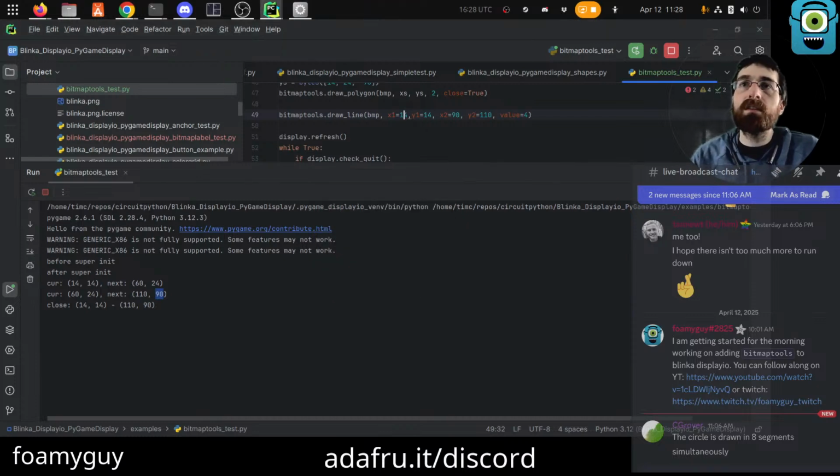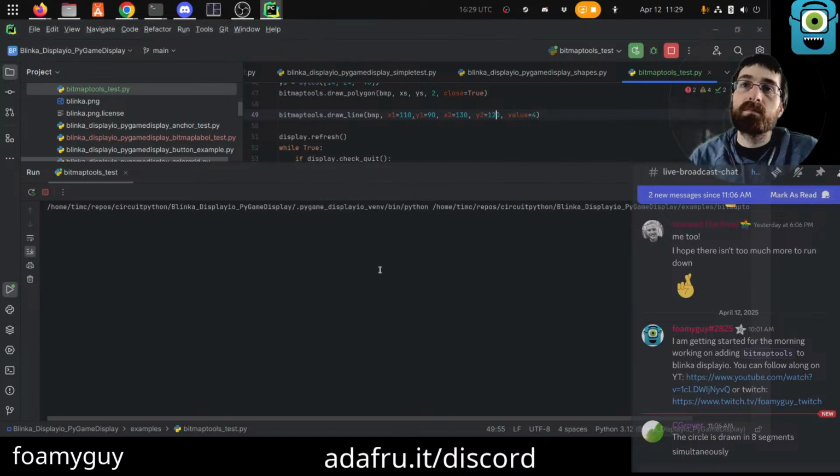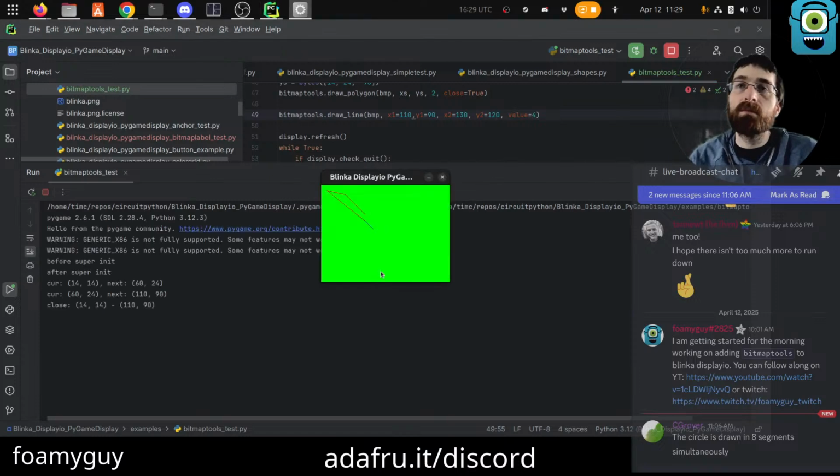Let's try this 110, 90, 130. Okay, so that starts from the same place. So it definitely seems to think that that is 110, 90 everywhere except for when it drew this.